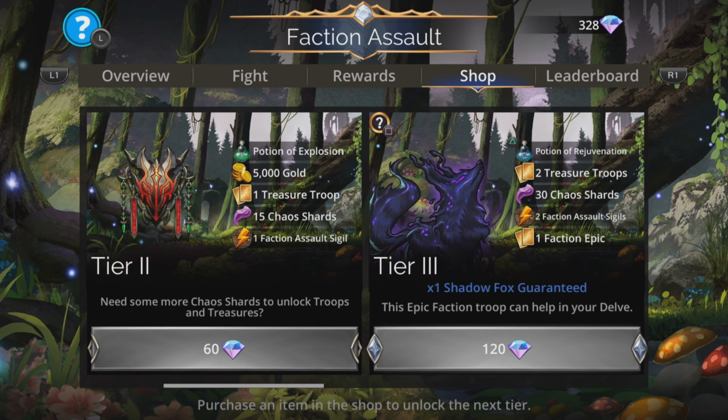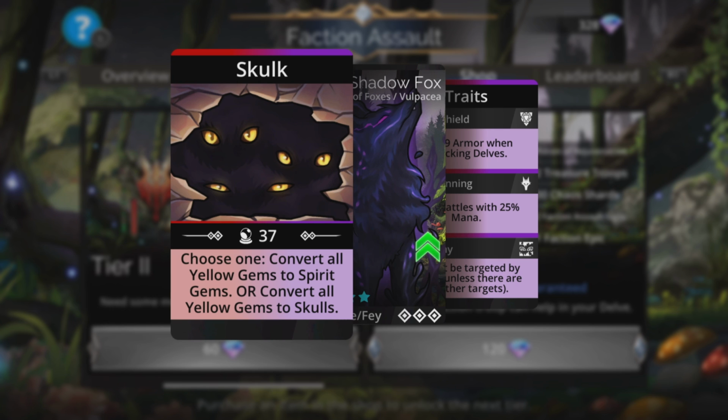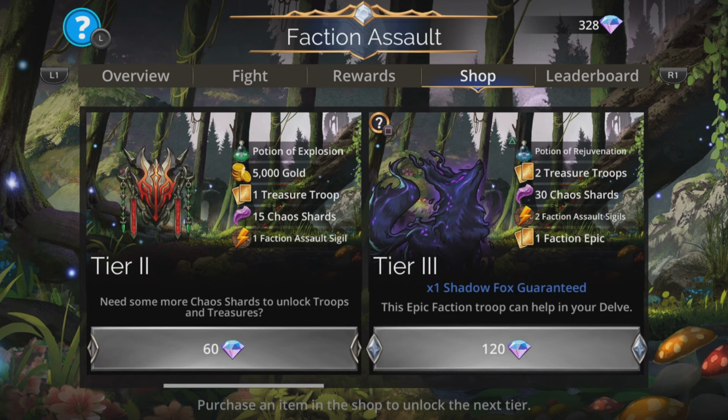If you don't have Shadow Fox already, you can get one from tier 3. Pretty cool troop. Choose one, convert all yellow gems to spirit gems. Spirit gems are blue with the effect of mana drain, or convert all yellow gems to skulls. That's quite a nice spell. And the second trait is okay, start battles with 25% mana and stealthy too, so not a bad troop.